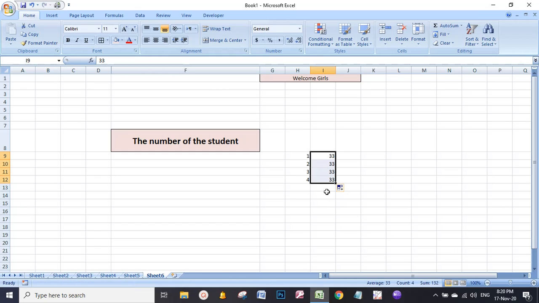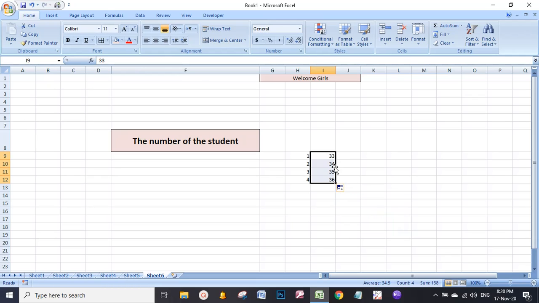Why do I need the autofill? Why do I need the fill handle in general? Actually, to copy. As you can see, I only write 33 in this cell, but when I use the fill handle or the autofill, it copies again and again. And actually, I can also choose different options here, like not only copy. It could be fill series. What I mean by fill series, when I click on this one, you will see what will happen.